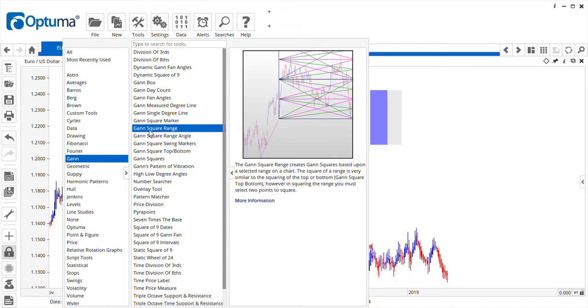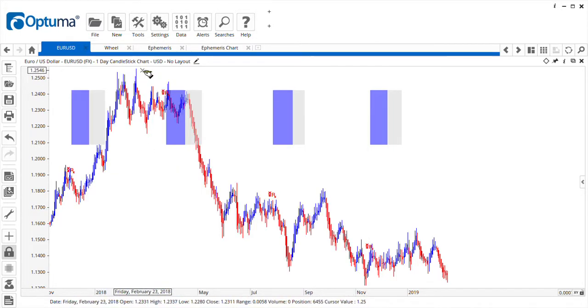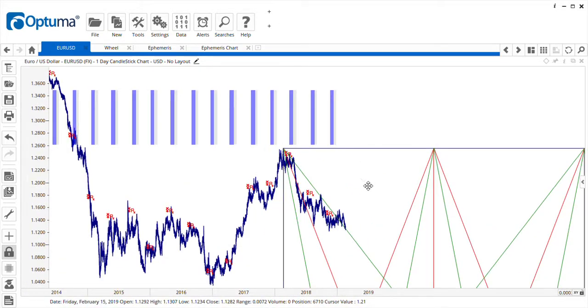This was a nice tool here, the range and the range maker. Then we have this top and bottom thing here. Boom, you can just drop that on there from a swing high to a swing low or something, right? Boom. And you get your cycles for that after.